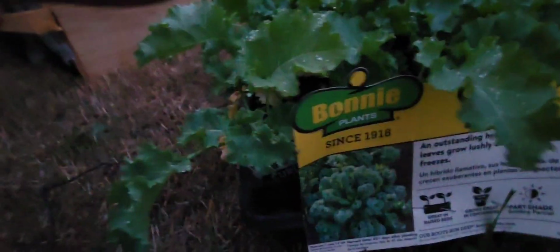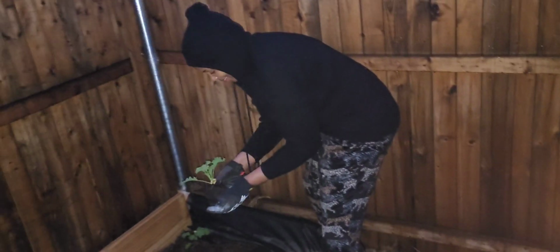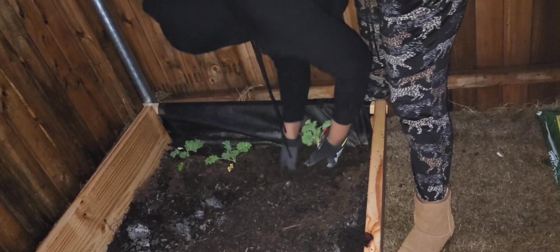So these are the seedlings. Yeah, that's kale right there, and we do the curly kale. You know what we used to have in Kenya, I think they are collard greens, but I tried the collard greens that are here and they're a little bit hard and a little bit more gassy. That's my opinion, than these curly kale. So if you're one person who gets a little bit gassy when you eat collard greens, you can try kale. That's what I think.